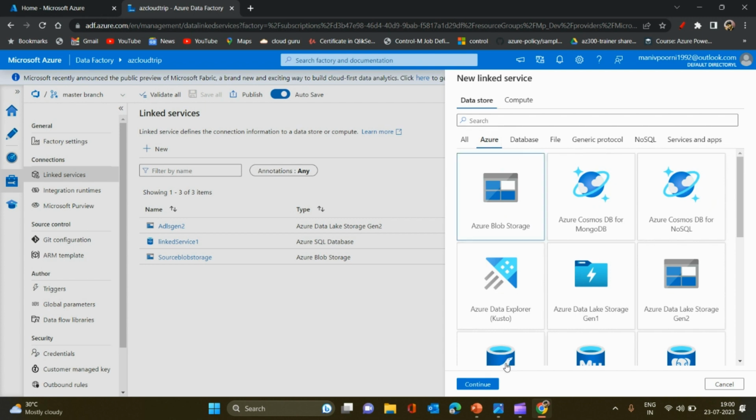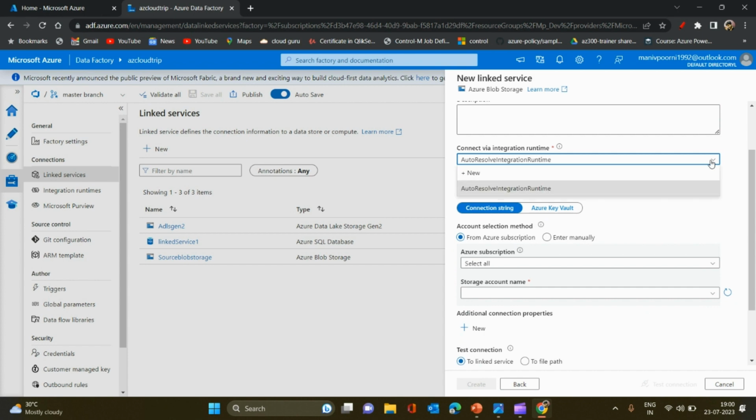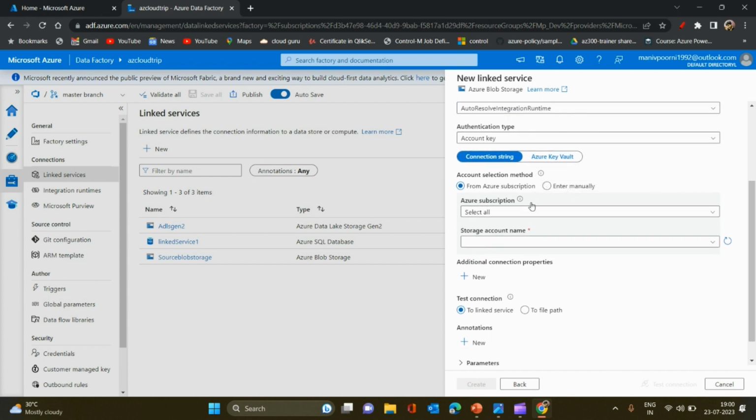If you want, I'll show you. Azure Blob Storage. I want to create a connection to Azure Blob Storage, and click. Okay, I'm clicking here. Basically, as I said, first an IR should be available. As of now, I go for the auto resolve IR. I'm going to select a subscription in real time. If your source system or source data store is available within your subscription, you can pick it directly from here by selecting a subscription.